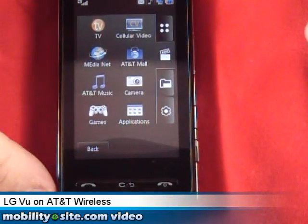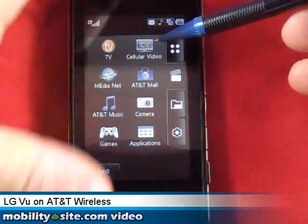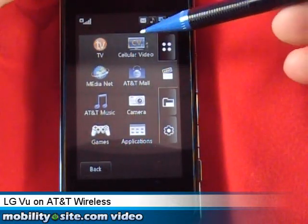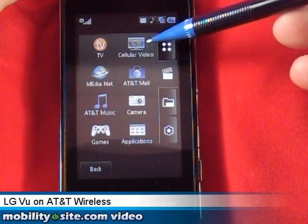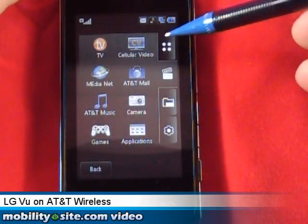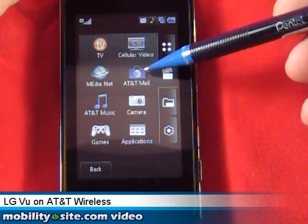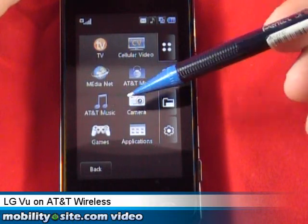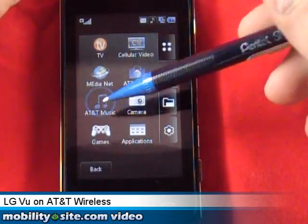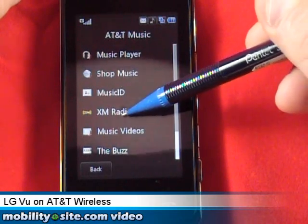Then your next tab here is some of your applications. TV, which does not work here. I don't reckon we have that in my area. We don't have 3G here either, though this is a 3G capable phone. Cellular video, MediaNet, AT&T Mall, where you can get ringtones and whatnot. AT&T Music, which should bring up a demo of the XM radio, which works.